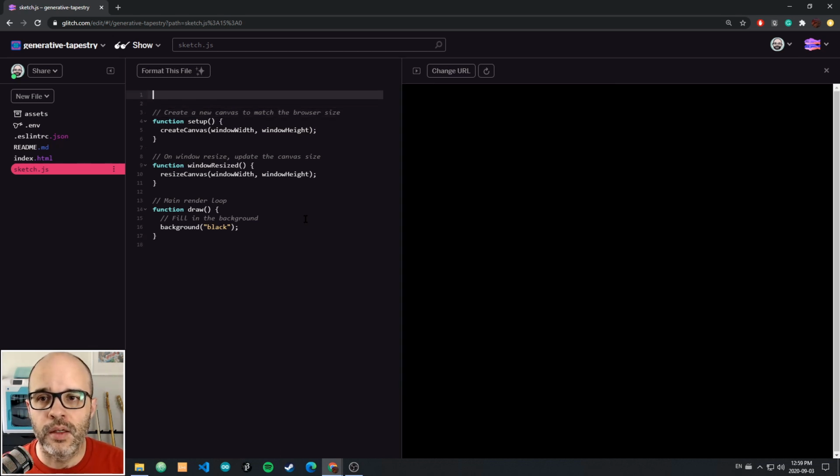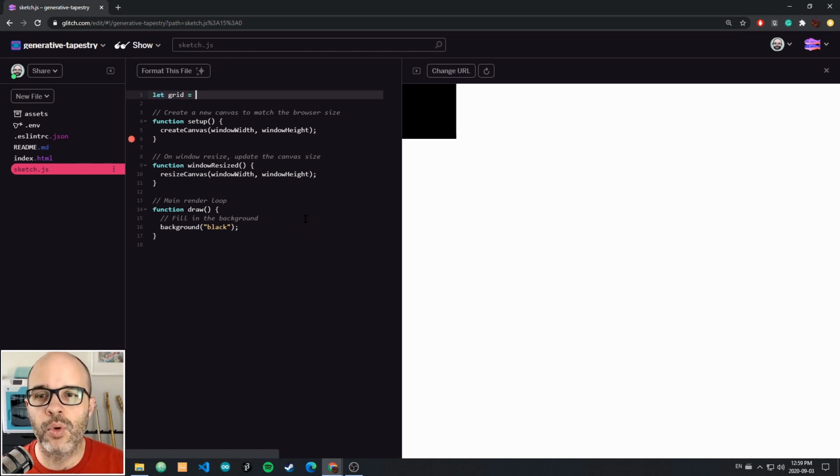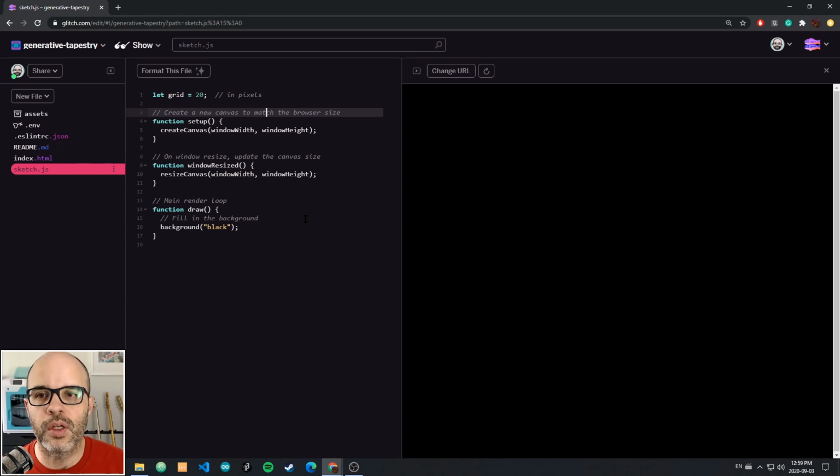So we're going to be building our 10print inspired p5.js program, and we're going to start with this idea of a grid. Because we're going to be making a grid, let's define the size of this grid. We're going to create a variable. So remember, the keyword let is when I define a new variable. We're going to call that variable grid, and we're going to set it to 20 to begin with. So that's going to be the size of a single cell in our grid.